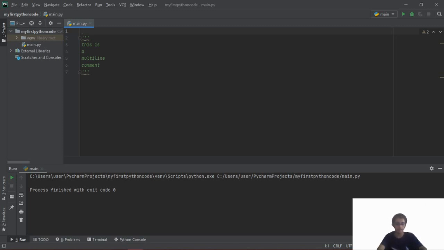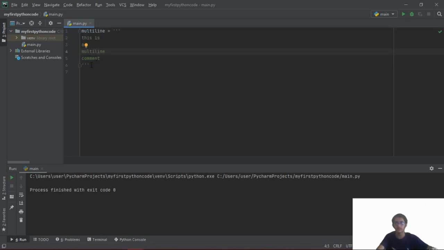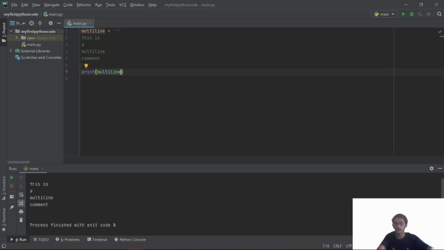So let me just say here multi-line, and I'm going to move this all up over here. For using multi-line strings, we just have to do something like this: print multi-line, and you see we have this is a multi-line comment in our terminal.